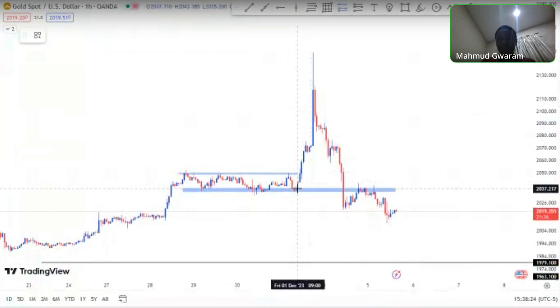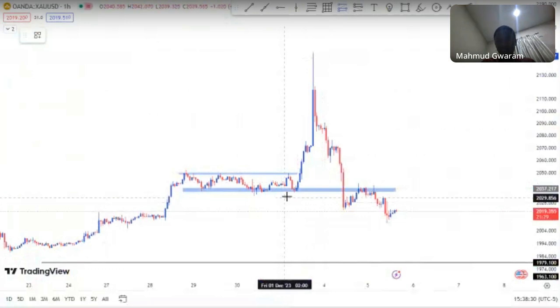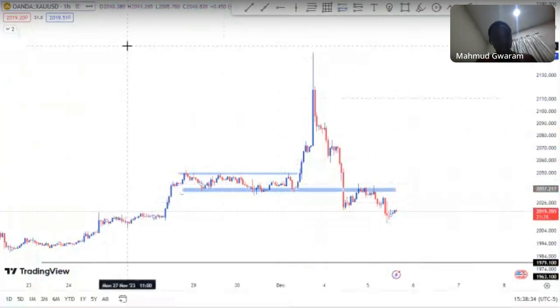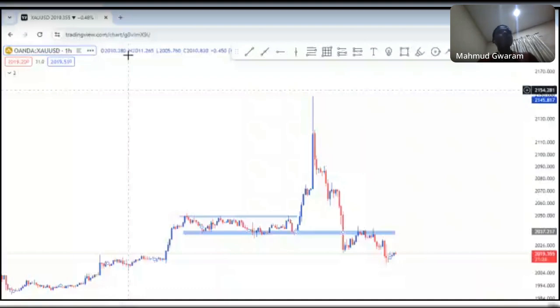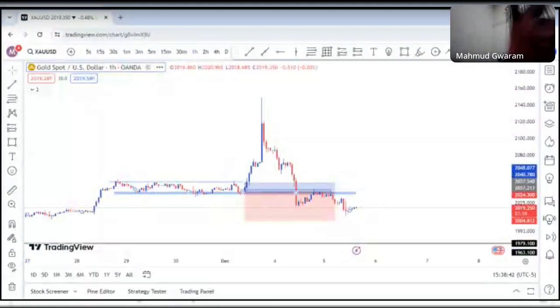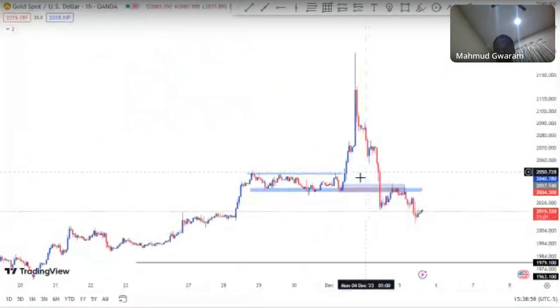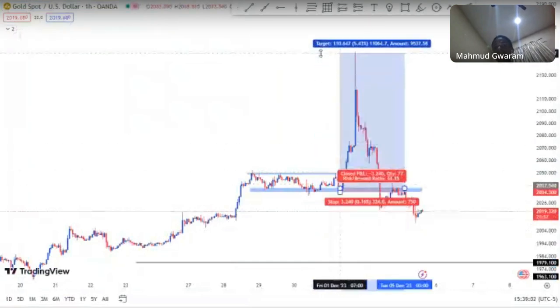Let's see how many pips was the long. Is my network bad? Yeah, my network is off. All right, it's back. Sorry, I plugged my system but it didn't have any charging. All right, how many pips do you think you would have made? Look at it. 11,000 pips. That is $11,000. This is good.